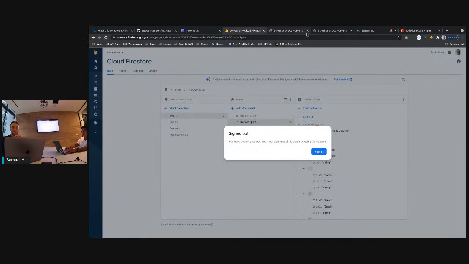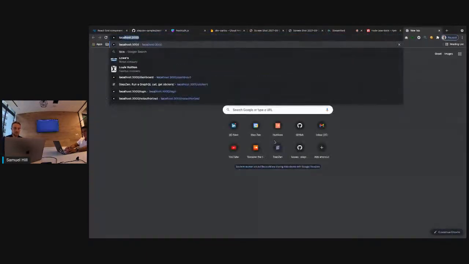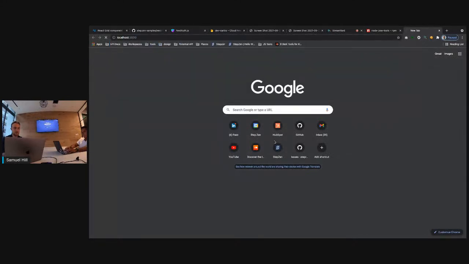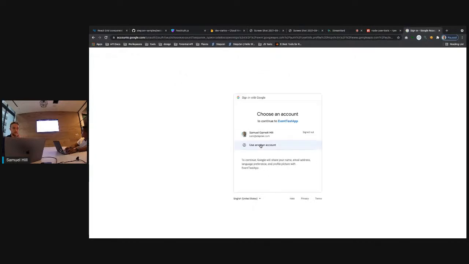Cool. So I think we have it running, compiled. So let's head over to localhost, and then we have the redirect, right, to login. That's what we should see first. Loading. No, you need to log in. So that's the first route that we just set up. Let's sign in. Awesome. And this is why I wasn't able to get in Firebase, because I signed myself out so that we can do this. I'm going to sign in. Make sure I do this right.